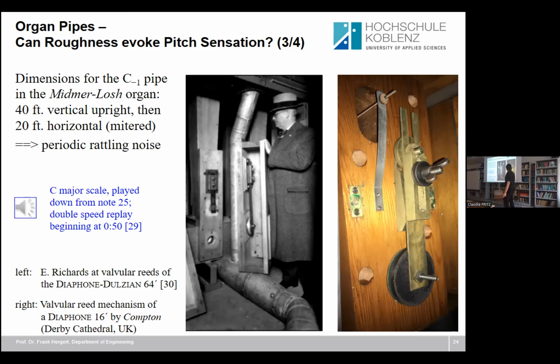So this is from a usual 16-foot pipe, and this is 4 times the size, so probably this length. The pipe goes from here up and is in total 60 feet long. It's mitered. And to get an impression, I can play it, but I will play it in double speed. So it is not 8 hertz what you hear, it will be 16, because otherwise it's useless. You won't hear it, but you can look at the reference given here and then play it yourself in original speed.